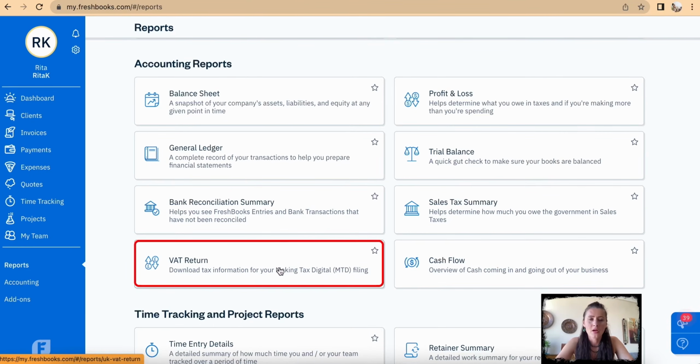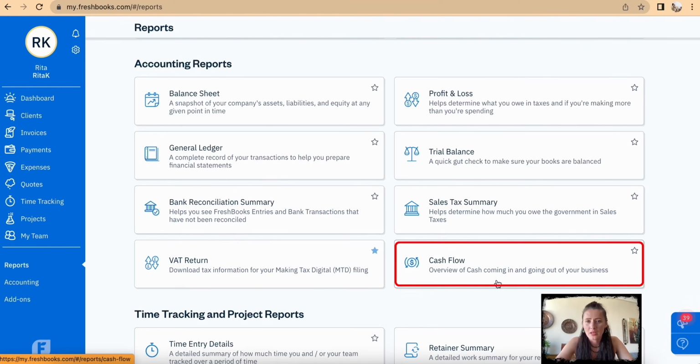VAT download, for Making Tax Digital. So if you are VAT registered, that will be one of your favorite reports to add to the top, because you will want to download your VAT information and then upload it as part of that add-on function from settings, which I went to, to help you submit your VAT returns to HMRC.